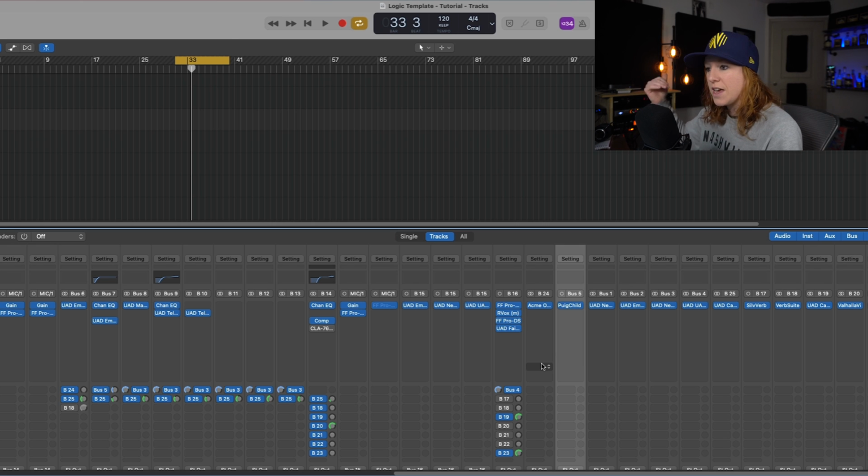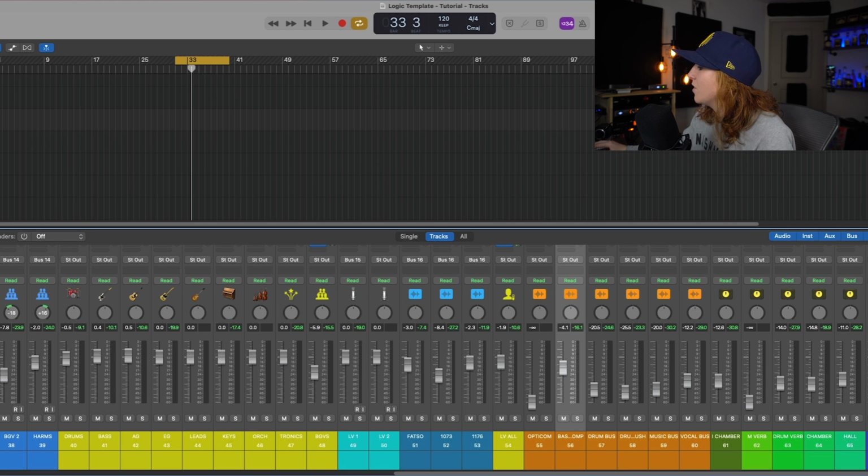And of course, I have my preferences on what plugins I think sound the best and that I can use every single time. But again, we're going to work with what we have. And then eventually maybe we'll work our way up to getting some of those more premium plugins. And then the rest we have out here is just our effects.